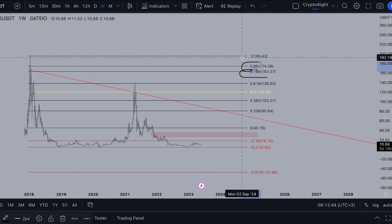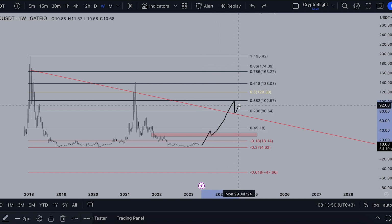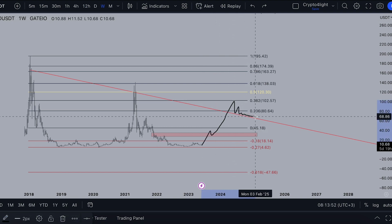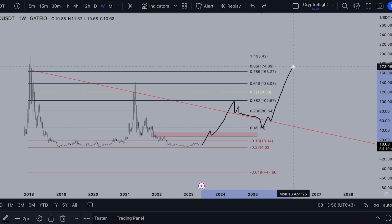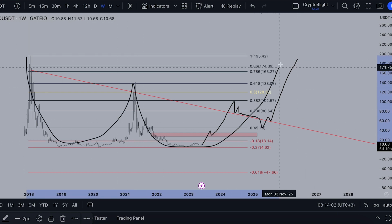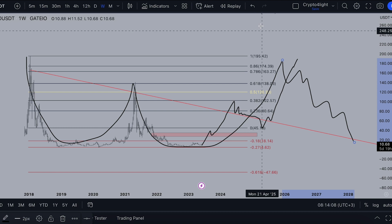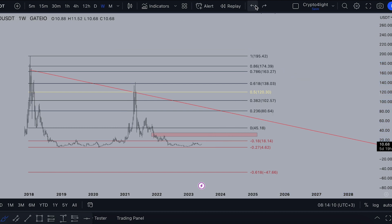It's not necessary that we beat the previous all-time high, but based on this model, we can see something like this one: a retest and going down even here, even breaking out, and then retested here. And we will still be in the downtrend. So we can form something like a double bottom, a huge double bottom, and only after that, maybe in 2030, we will play out this double bottom. So we can talk in the long term.